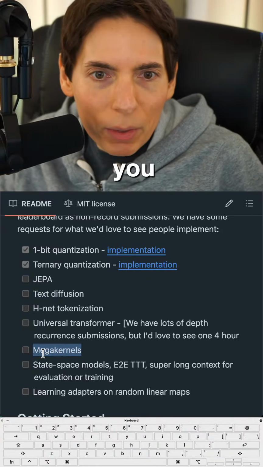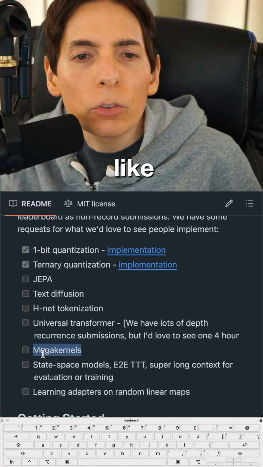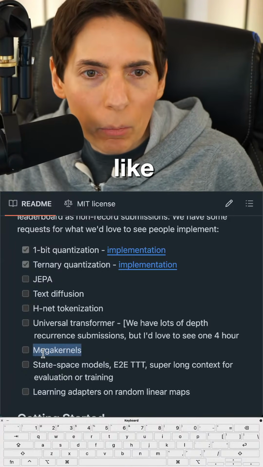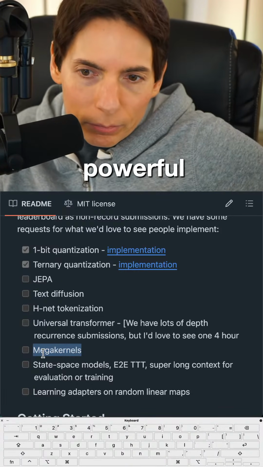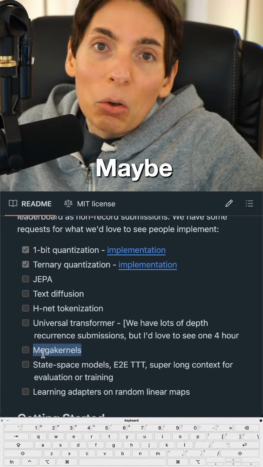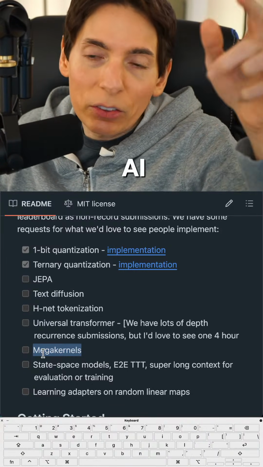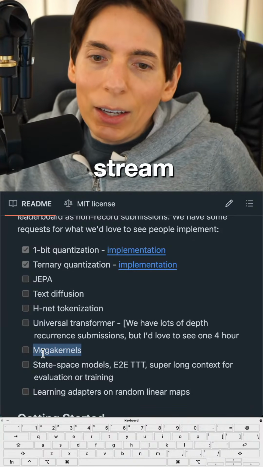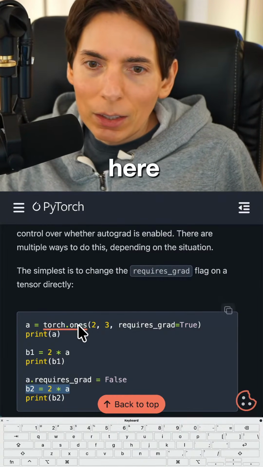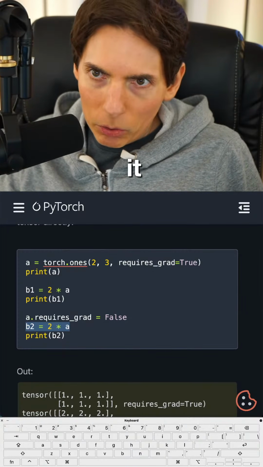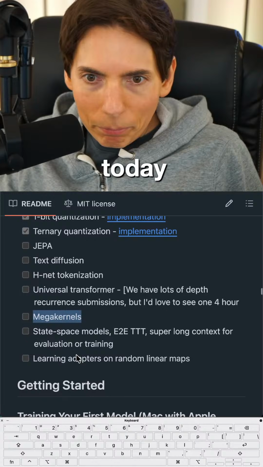Krishna, are you making something like a neuro-symbolic AI like Princeton University did, like Microsoft BitNet C++ ternary interface? Extremely powerful. Maybe. We'll find out. Right now, we're just going over the OpenAI challenge. That's the plan for today's stream. We'll go back to the tutorial we've been working on. Today, we're looking at the OpenAI parameter golf. That's what we're doing today.